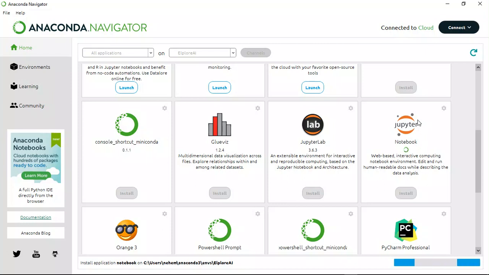Sorry, I think my computer is so slow. That's why it takes forever to install these things.